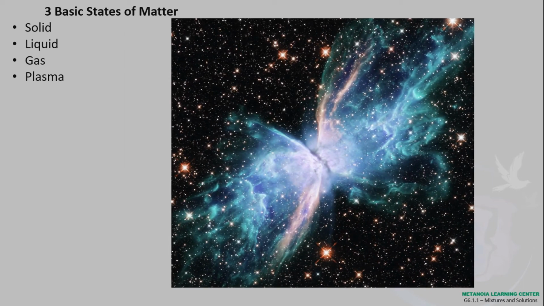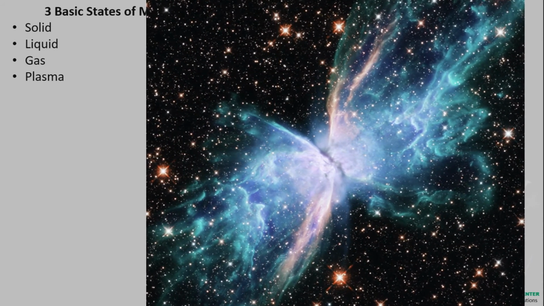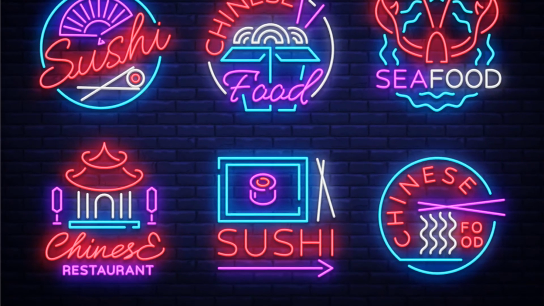So let's have a recap of what we have talked about a while ago. The three basic states of matter: solid, liquid, and gas. Another type of matter is plasma. Plasma is not a common state of matter on Earth, but may be the most common state in the universe. Stars are superheated balls of plasma. Plasma consists of highly charged particles with extremely high kinetic energy. Neon light signages are made of gases that are electronically ionized to reach the plasma state.